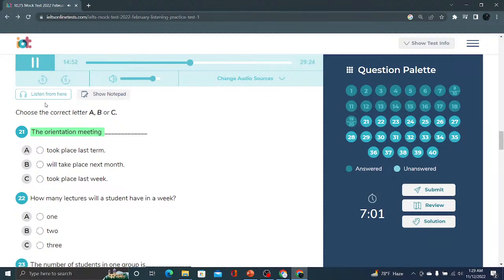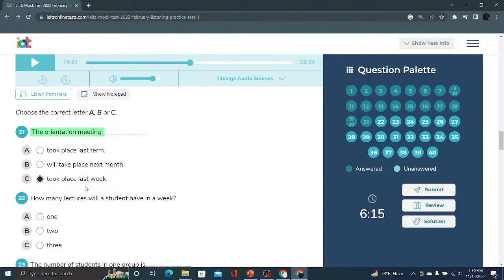Yes. Sit down, please. Where shall we begin? Firstly, how many lectures do I have? I'm a new student and I'm looking for the Office of Engineering faculty. Is this the right place? Yes, this is the Faculty of Engineering. How can I help you? I know there was an orientation meeting last Friday, but I didn't attend that meeting. So I'm wondering if someone could give me some information about the campus life or course requirements or something like that.